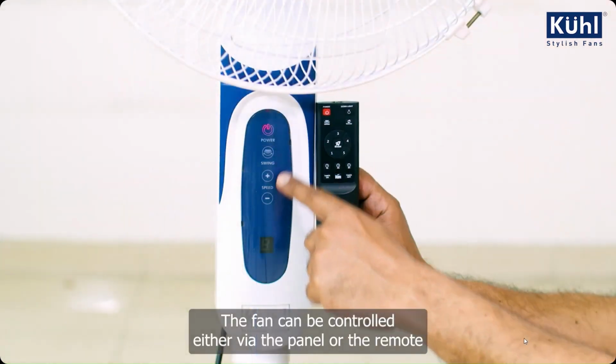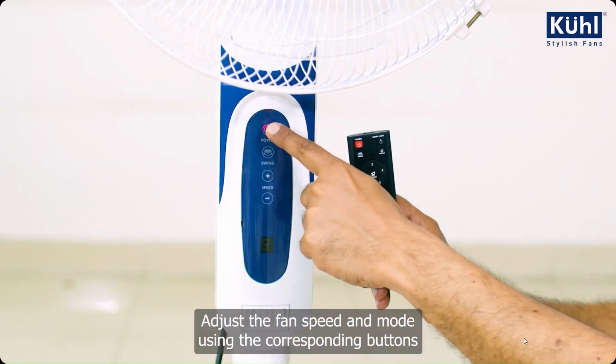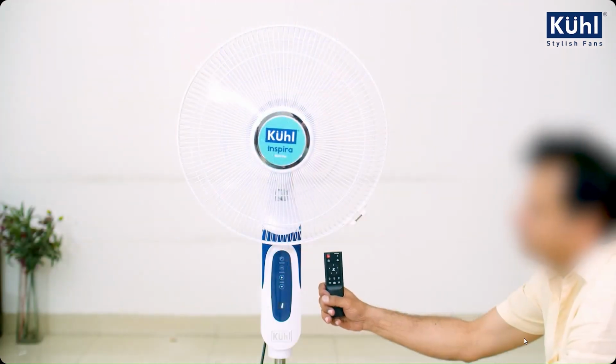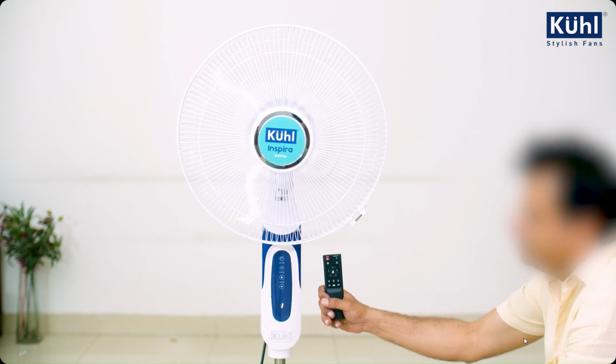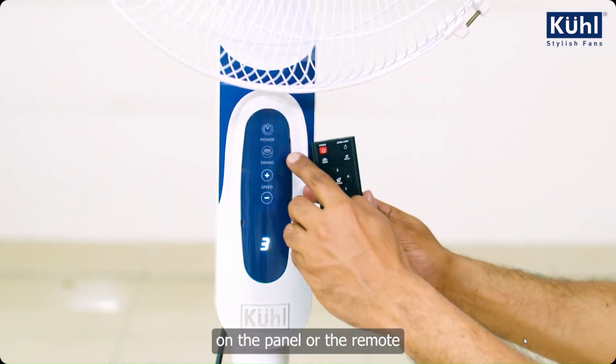The fan can be controlled either via the panel or the remote. Adjust the fan speed and mode using the corresponding buttons. Swing the fan by pressing the swing button on the panel or the remote.